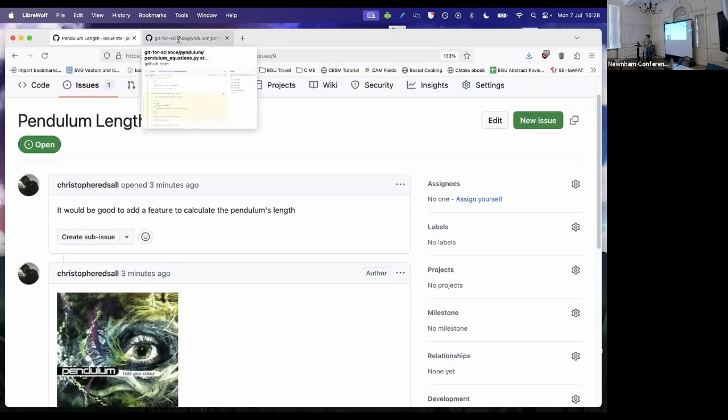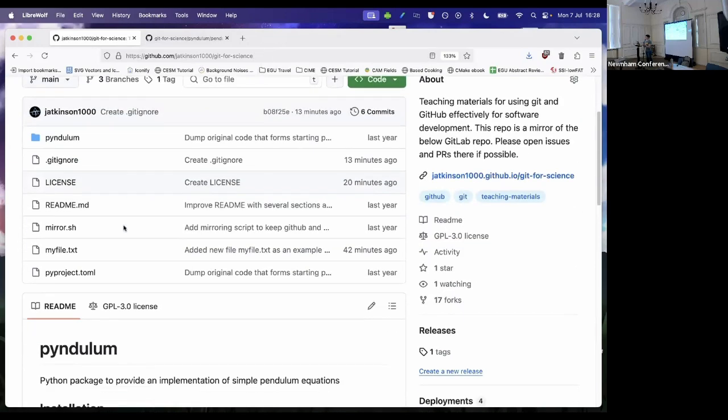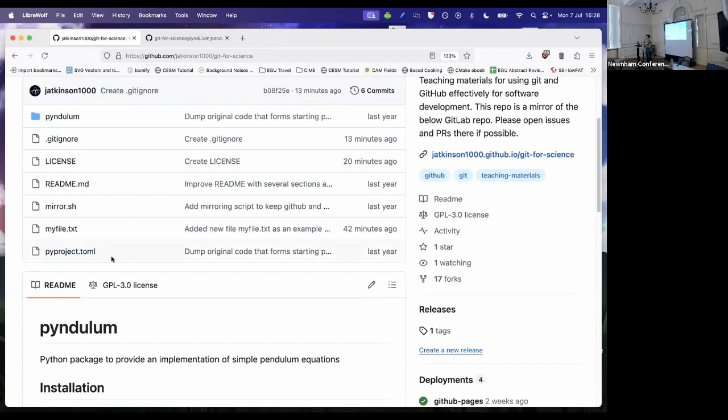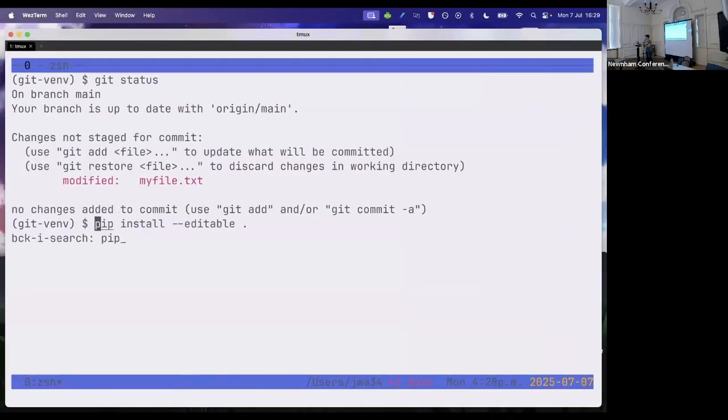Right, yes, sorry. So there's no requirements file because this has been packaged, but the PyProject on means if you run pip install --editable dot, that should install all the requirements you need for you. Yeah.